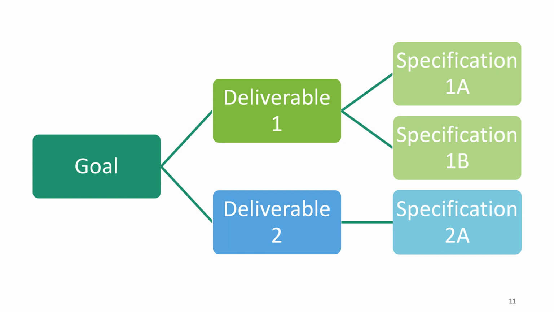And there should be one goal, or several goals if you're doing a complex project. Each of those goals may have several deliverables or outputs, and each one of those deliverables probably has at least one, but probably several specifications. What I'm going to ask you to do in our course, I don't want you to do all the deliverables and all the specifications. I just want to know that you can tell the difference. So take one deliverable and then show me 2 or 3 specifications for that deliverable.